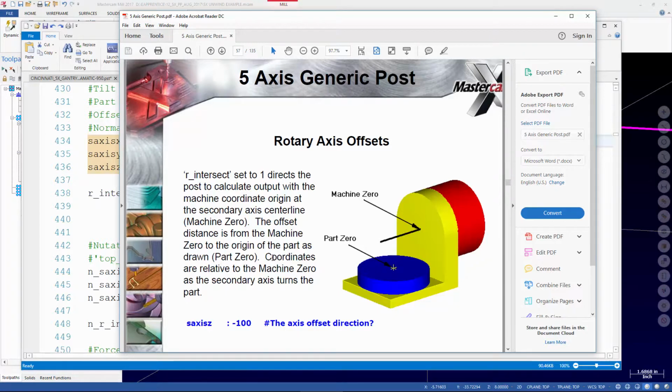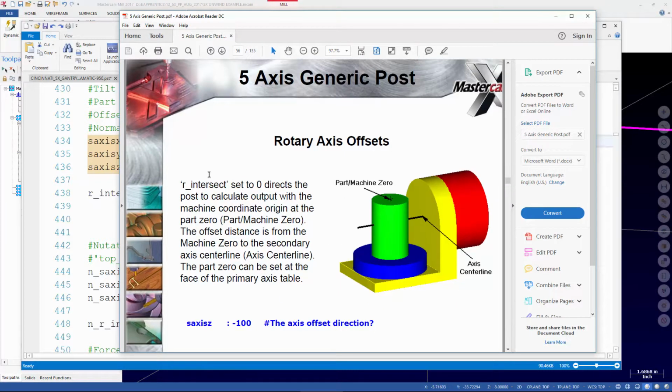Coordinates are relative to the machine 0 as the secondary axis turns around the part. And honestly, it's been so long since I messed with the R_intersect that we'll have to set up a demo when we actually get to configuring a Trunnion machine.